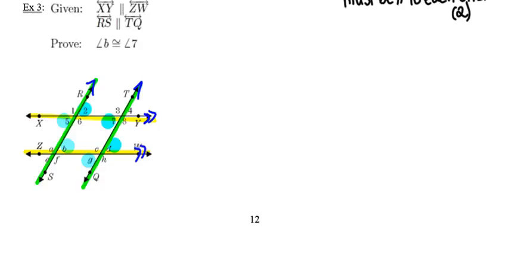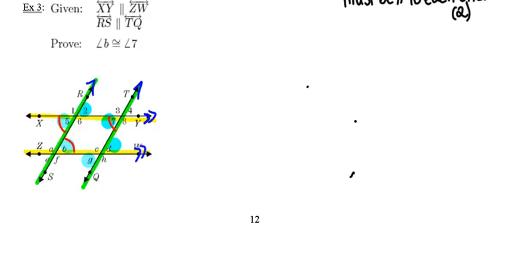So the angle that I'm going to pick to use in my proof is angle 5. I know because the yellow lines are parallel that angle B must be congruent to angle 5, because anytime I have lines that are parallel, alternate interior angles have to be congruent to each other. Due to the fact that the green lines are parallel, I also know that angle 5 must be congruent to angle 7. Because again, once I have parallel lines, I know that all the corresponding angles have to be congruent. And if you look at the picture now, I've got angle B congruent to angle 7, so I'm exactly where I wanted to end up. And again, you could use a similar argument with any of the other highlighted angles in that picture. But angle 5 is the angle that I'm going to go with.